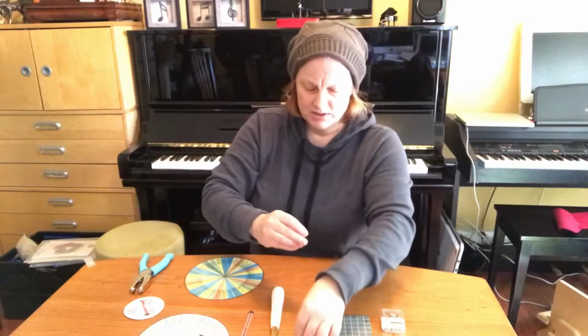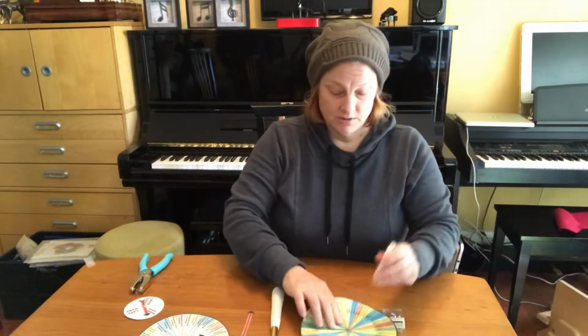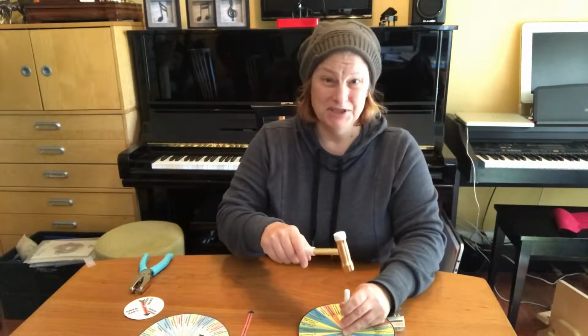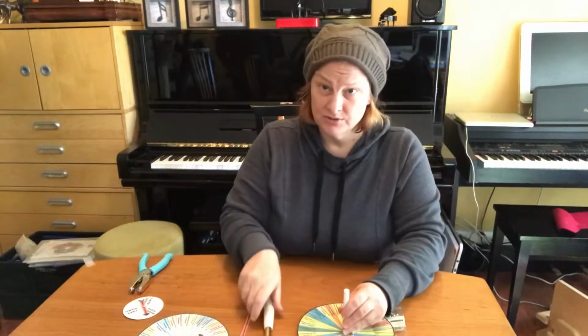So I'm going to pick one that I think will be good for my spinner and put it on and go ahead and make a hole. So I line it up here, and I pretty significantly hit the hammer to make the hole. Right, so I actually need to hit it a little harder for this one.